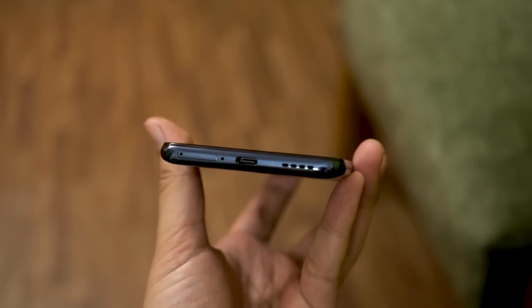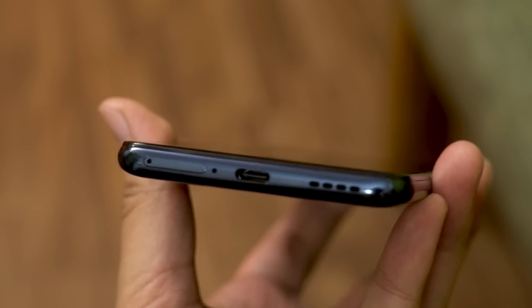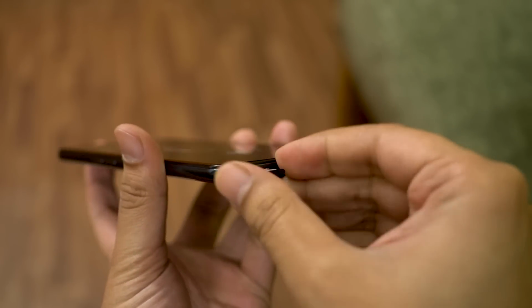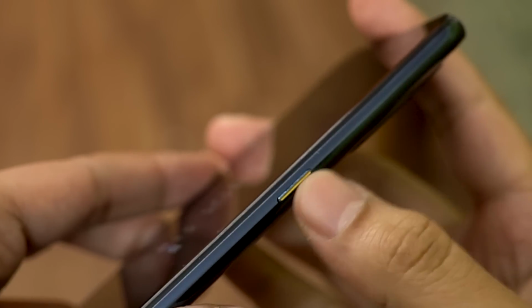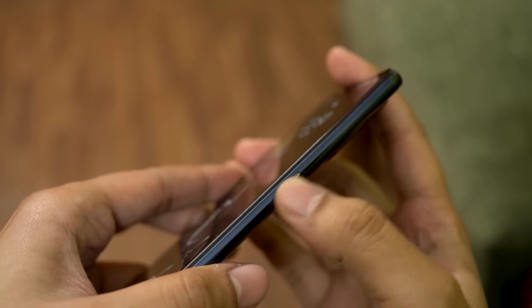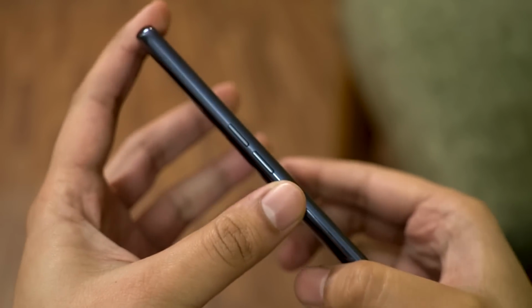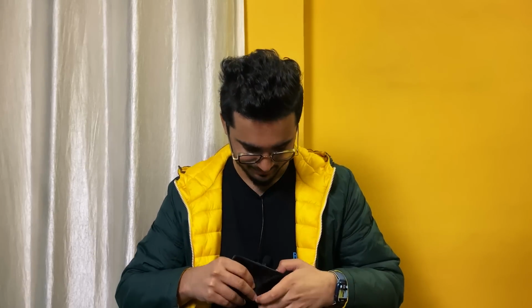Starting off from the bottom, you get a speaker, a USB Type-C port, a primary microphone, and the phone's dual SIM slots. The power button is found on the right, that has a cool looking yellow accent to it, while the volume buttons are found on the left. Now these buttons right here are very clicky and offer amazing tactile feedback. Actually wait, just hear this. Don't judge me, but I can do this all day.